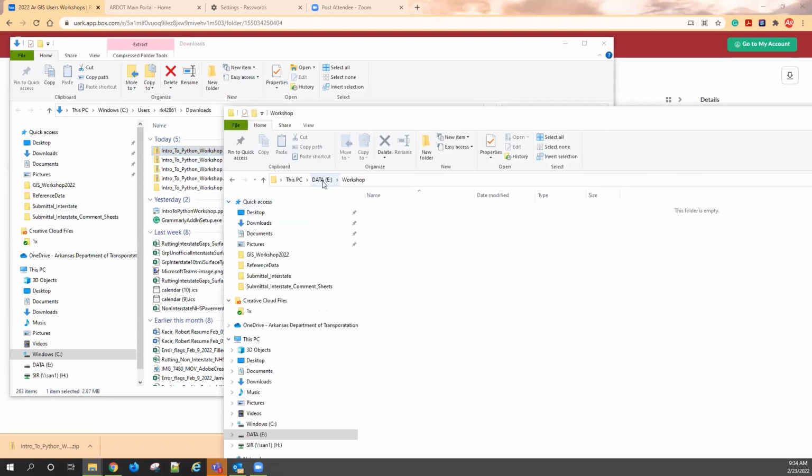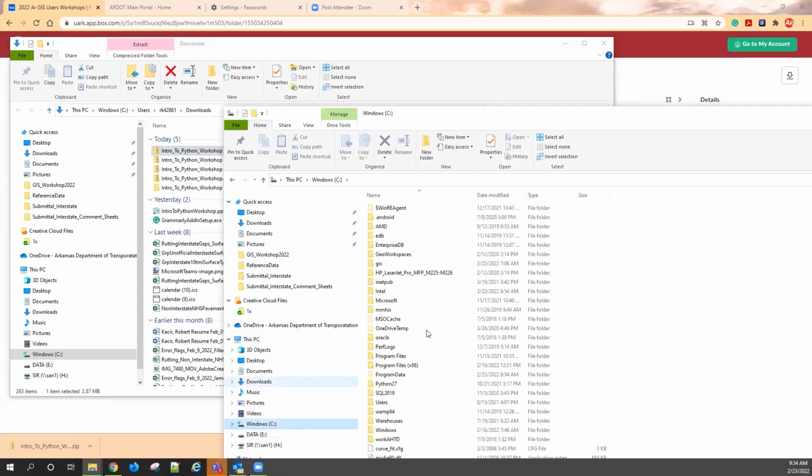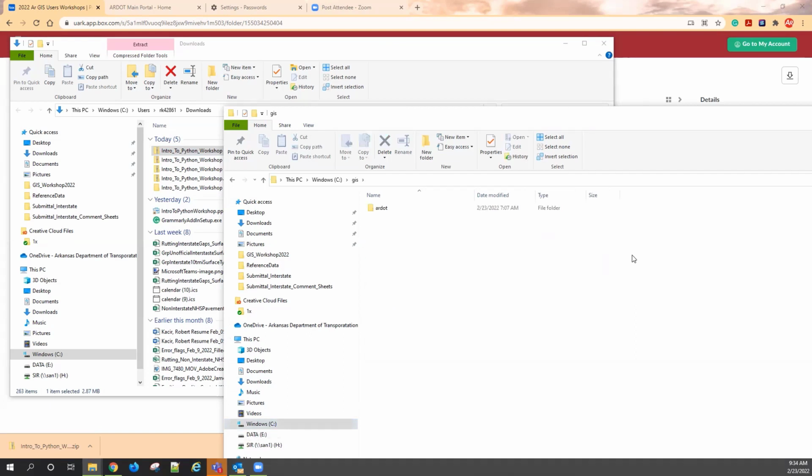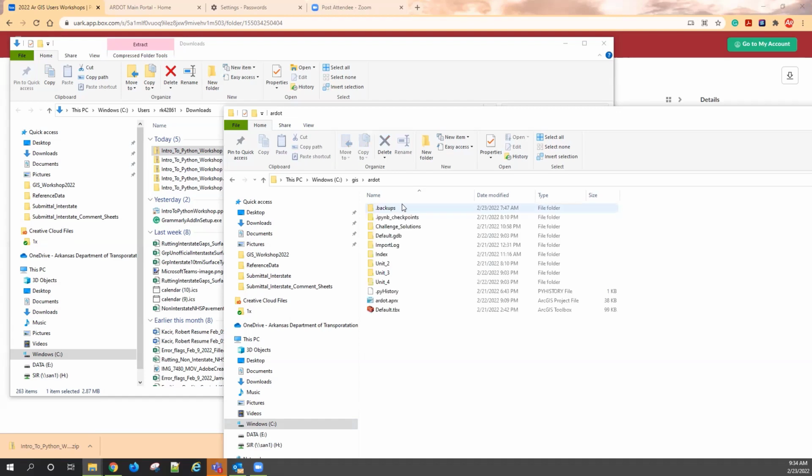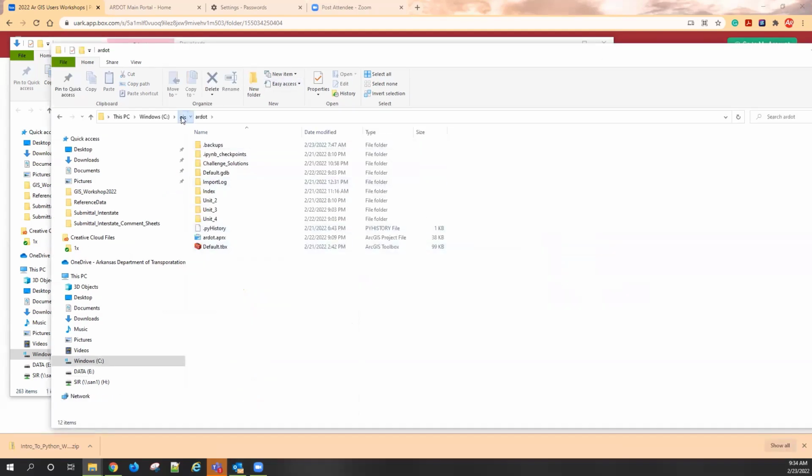So I'm going to stick mine on my C drive. I have a GIS folder and then RDOT. I've already unzipped mine, but I can go through it again for you guys.